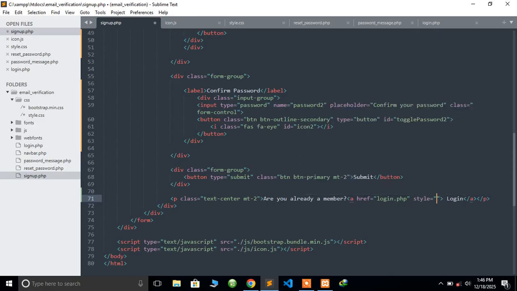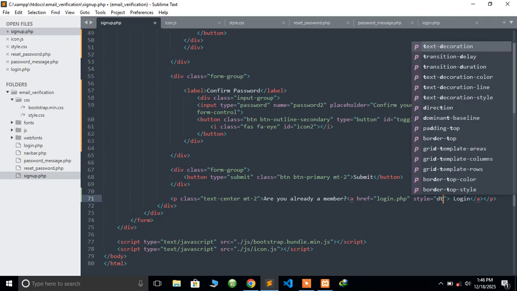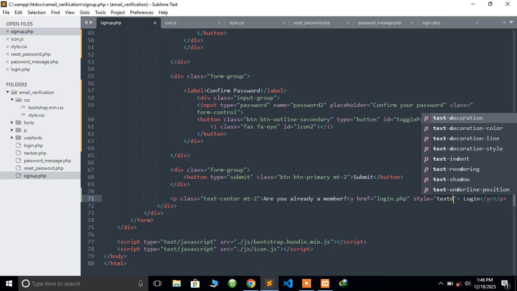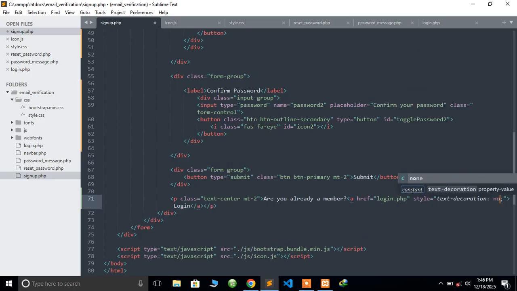So style, I will say text-decoration none, so that the border will go. Okay, I think it's okay.